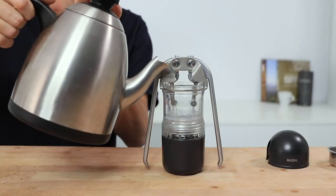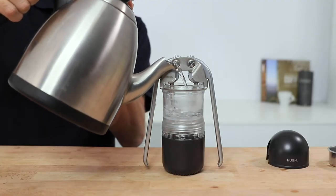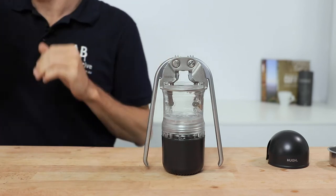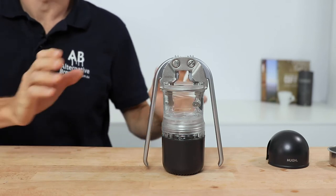Preheating does become necessary with espresso brewing as it does rely on hot water to aid the brewing process. Without the unit being preheated you'll find that your espressos will brew a little bit cooler and perhaps in flavour be a little bit tart and acidic than if you were to preheat even just once. I found that on the second or third shot pulled with the Leverpresso they brew even better than the first. Adding your water in is very easy through the large opening at the top of the brewer, and so long as you are using boiling water on your preheat you should only need to do this once.